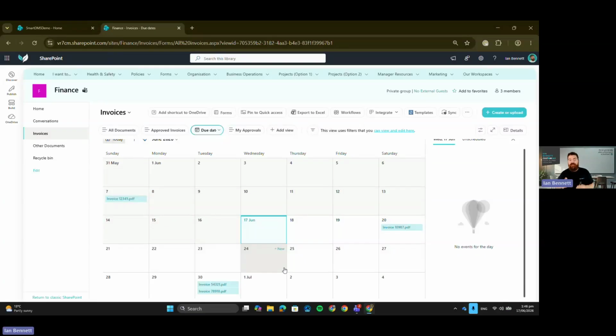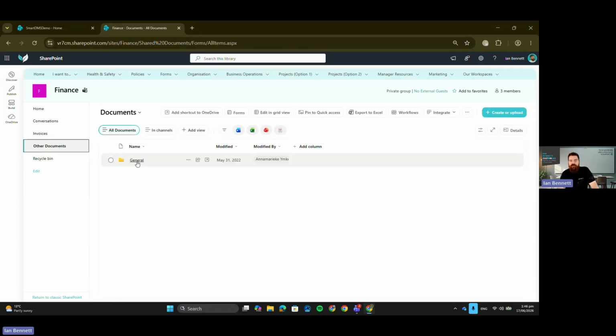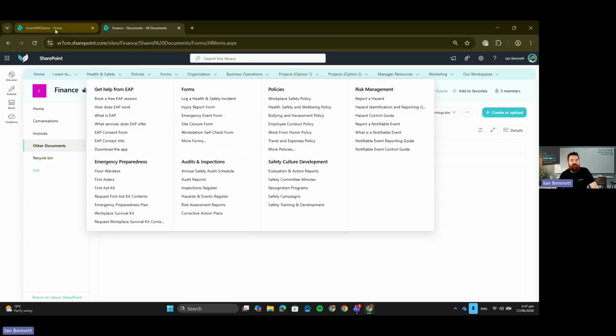So then we would create a separate library for finance reports. And while I know it's very easy just to come in and go to the documents and create your folder structures and things like that, actually just have a think about some of those use cases where it could be a separate library with its own metadata structure, and we could build some workflows around it. So you've got this workflow button up here, so we can start to build some of that out. I'm going to show you another example as well.